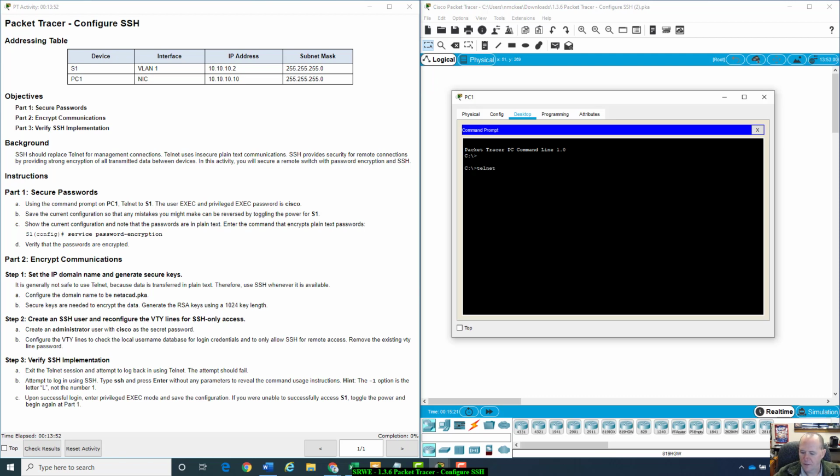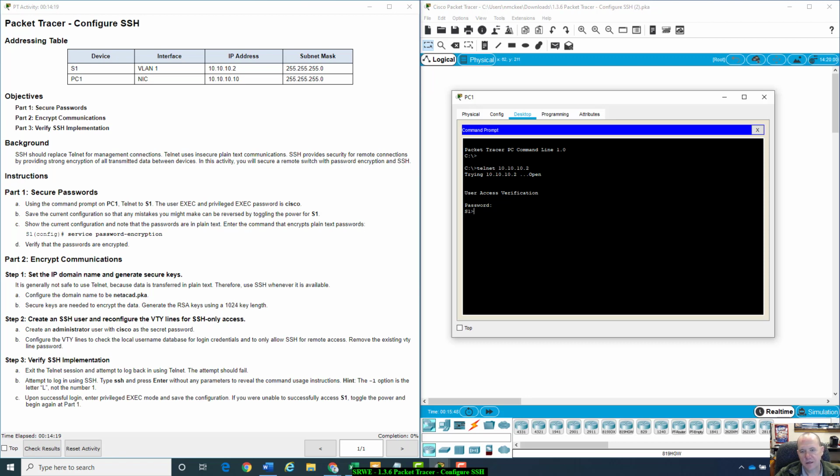Telnet 10.10.10.2, which is S1's IP address. It shows it's trying it and it's opening the Telnet session. User access verification, the password will be Cisco. Alright, we're at user exec.